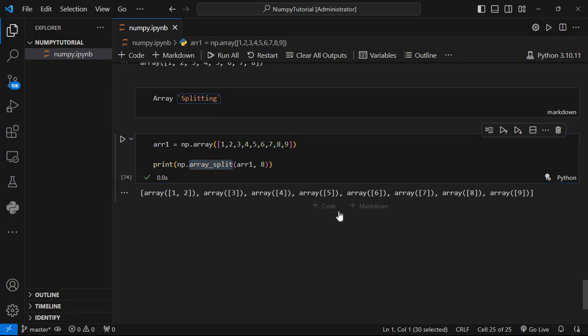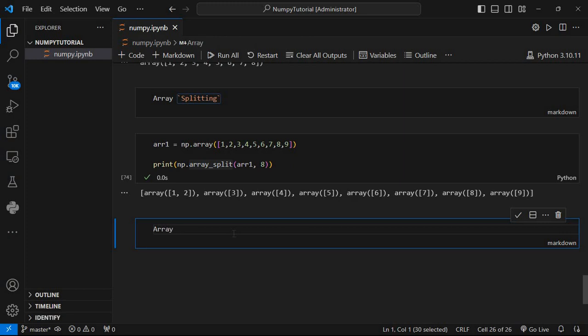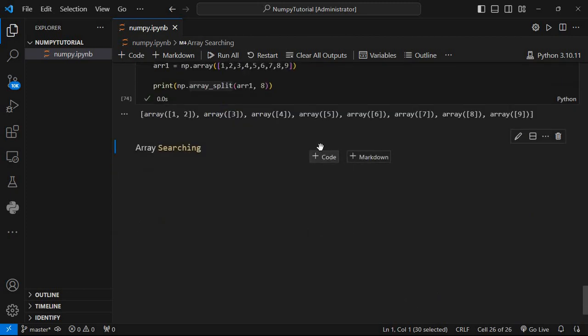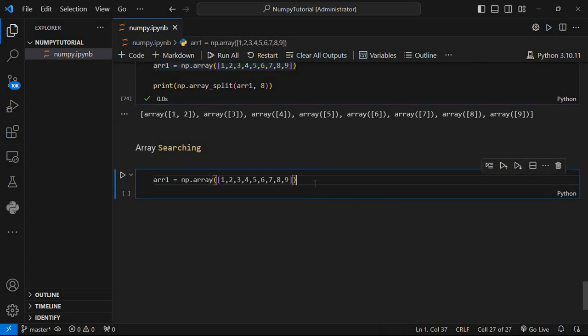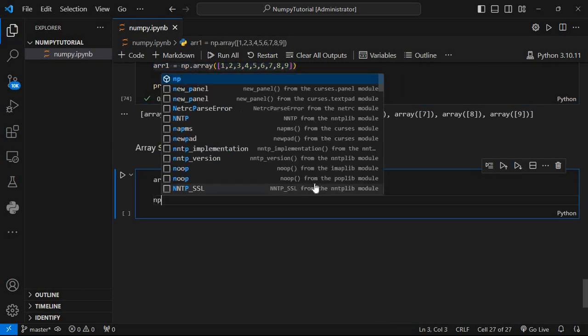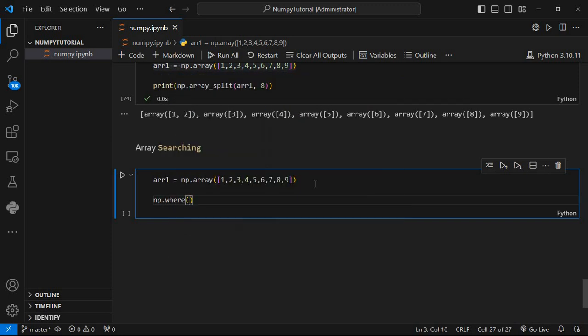The next is array searching. Let me show you array searching. There is an array1. For array searching, there is an inbuilt function, where. We can use np.where to search array1 equal to 6, so it will print the index where the 6 is.